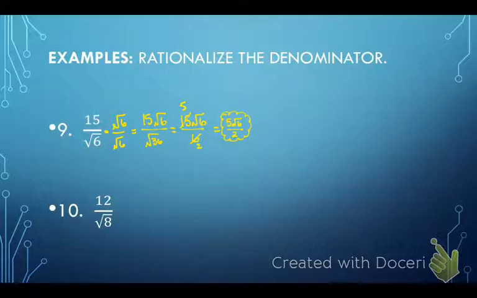Could we simplify the square root of 8? Yeah, we could go square root of 4 and square root of 2, right? We're going to simplify it and we would have 2 times the square root of 2. That doesn't get rid of anything. It still leaves a radical in there. That's just a lot of extra work that may or may not help us.